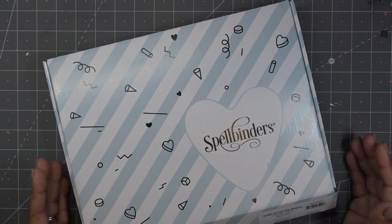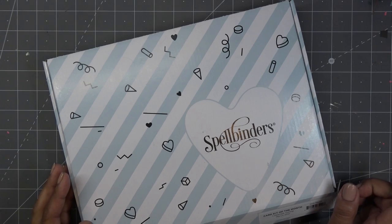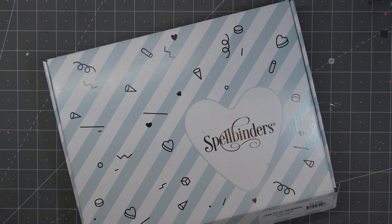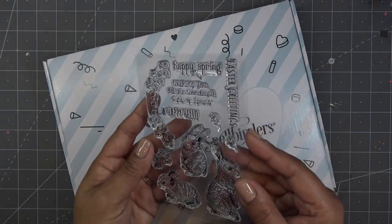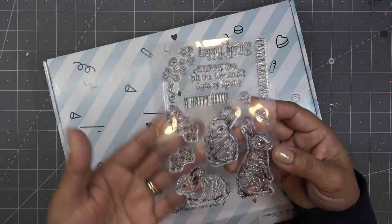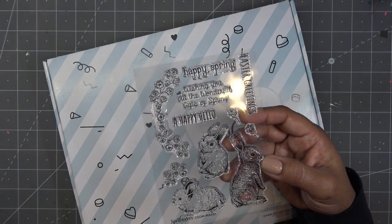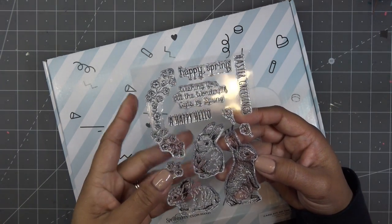So having said that, I did receive the card kit of the month, the large die, and the APG. And this month, Spellbinders also sent the stamp of the month. And mine look a little different because I have samples, so they're packaged a little differently. Yours always come with a carrier and some inspiration on them, or maybe instruction if that's needed. But you'll always have a carrier.